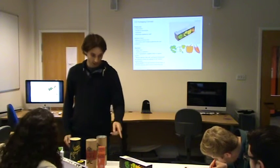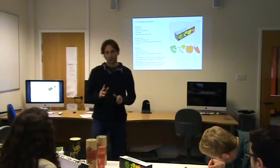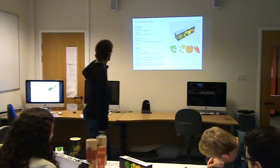The colours I used were the same colours that are on the jars, so you get an indication of the flavours that are there.